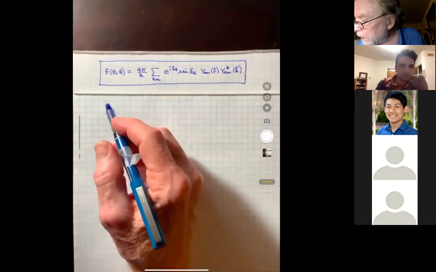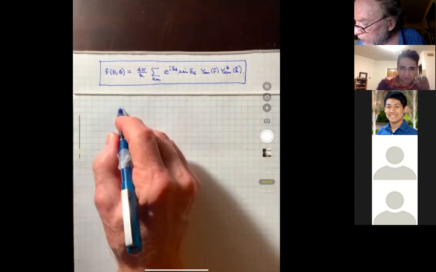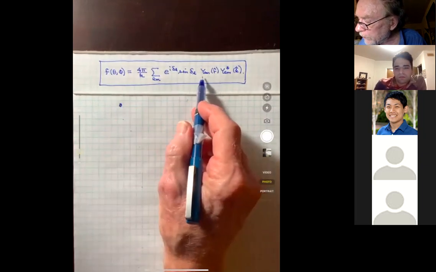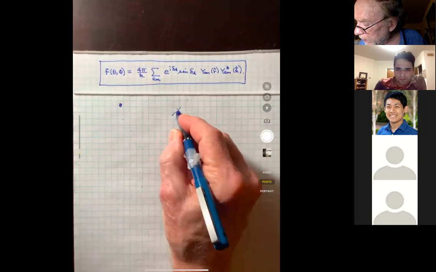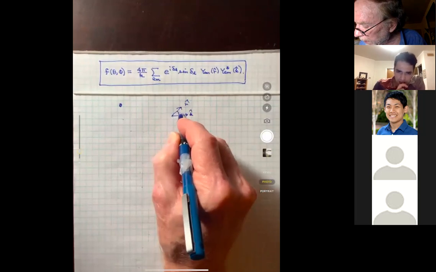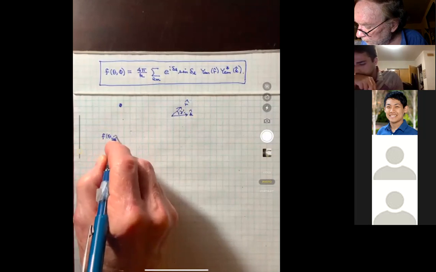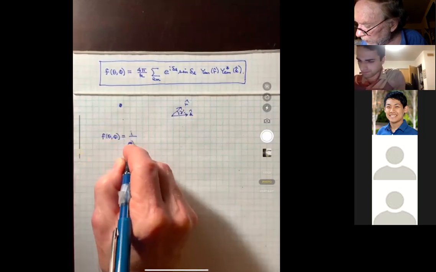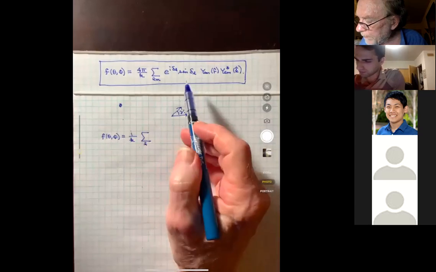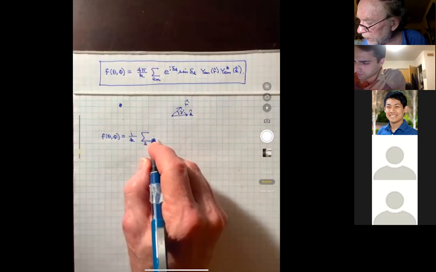Let me make a few extra comments about this. In the first place, if we can apply that, we can use the addition theorem for the spherical harmonics. And again, allow me to write the angle between R hat and K hat as an angle, which I'll call gamma. And if I do that, then I get F of theta and phi is equal to 1 over K times the sum now only on L, because the addition theorem involves a sum on M of these products of YLMs. Now you get just a sum on L.